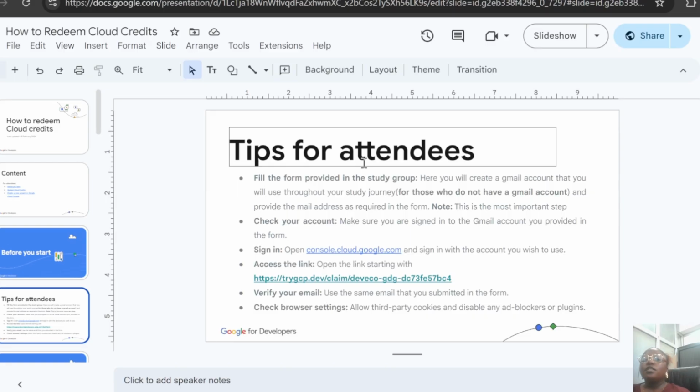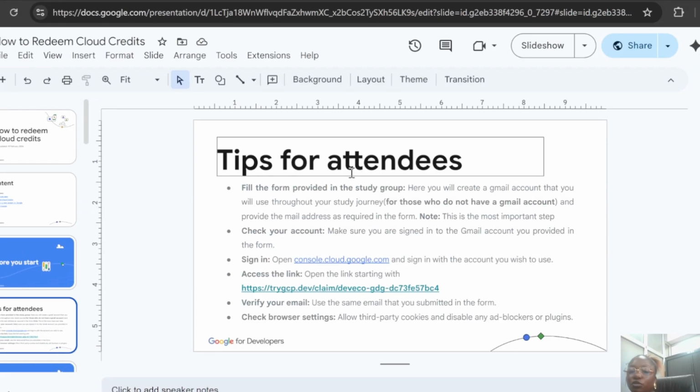Some forms are going to circulate via our study WhatsApp group and our Discord channel, and you'll be asked to fill in your Gmail address. That Gmail address is going to be collected to give you access to the Cloud Skill Boost and the Google Cloud platform. So if you have not created a Gmail account, that is the first thing you should do.